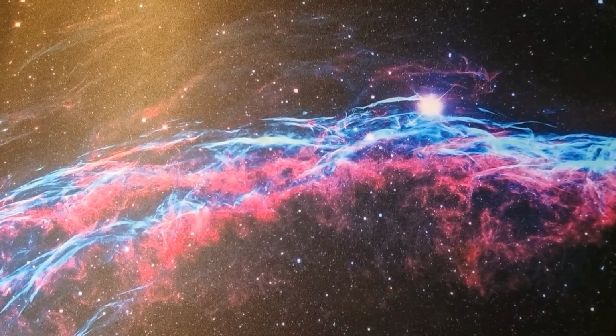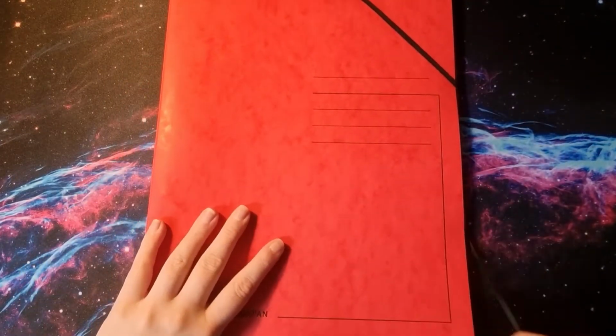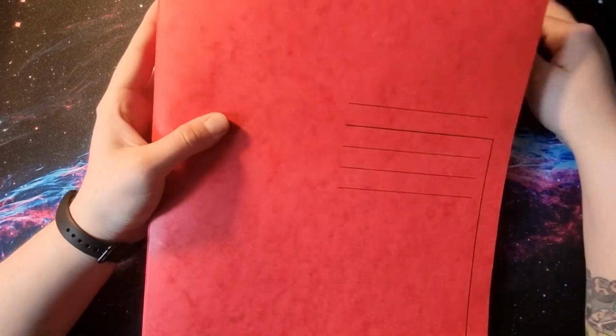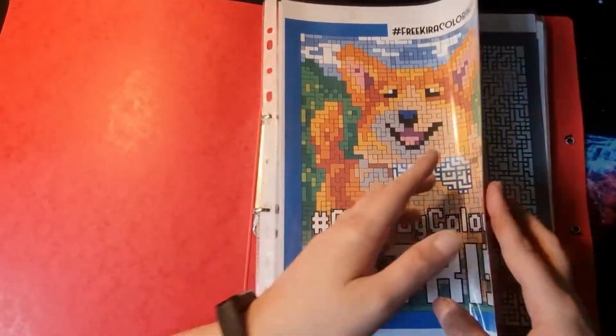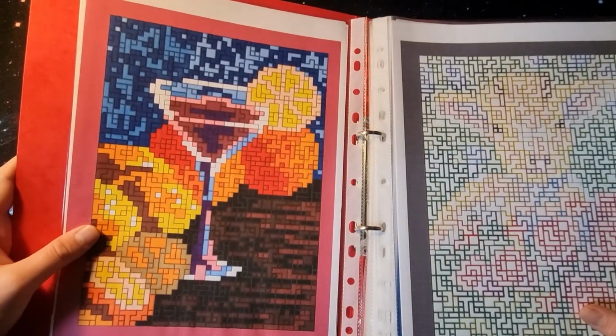Next up are the bigger color by number or one color books, and I'd like to start with a little map of mine because I printed 2 of the PDF versions of Kira Shishneva's books, and one of them I already bought, and it's the Tetris book, but still I did something in here before I bought it. Sorry for the glare.